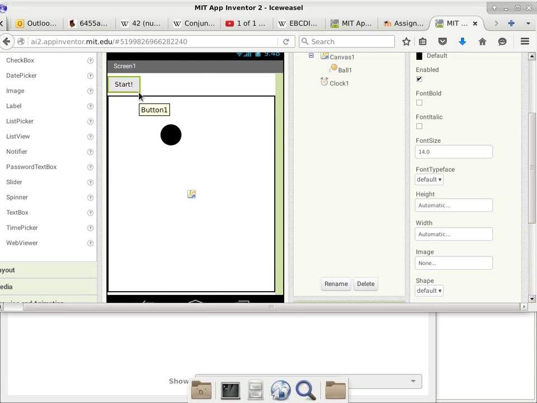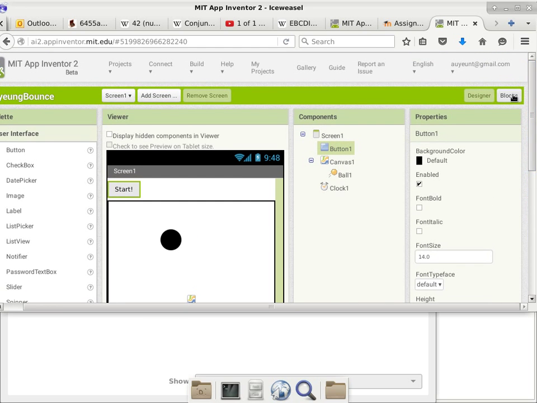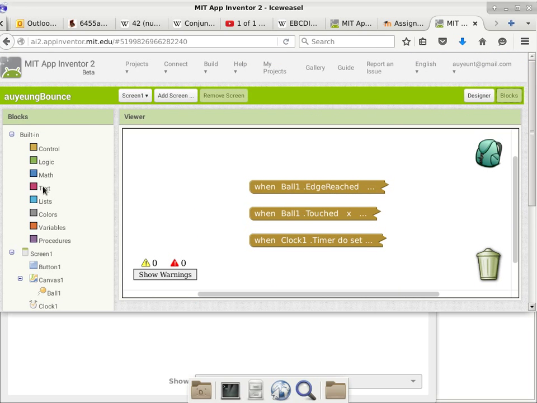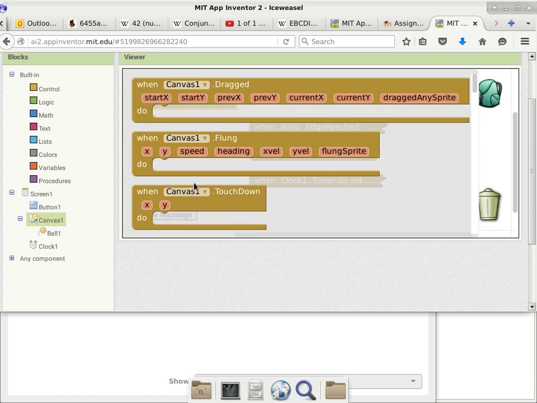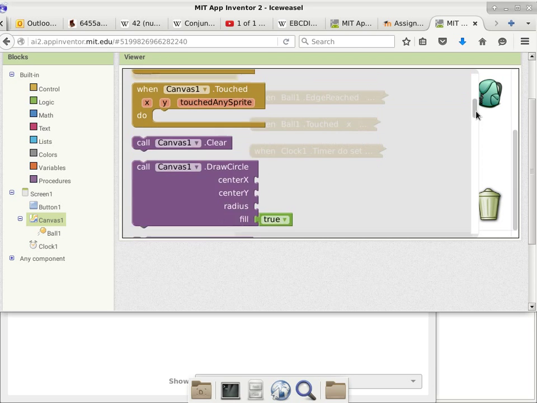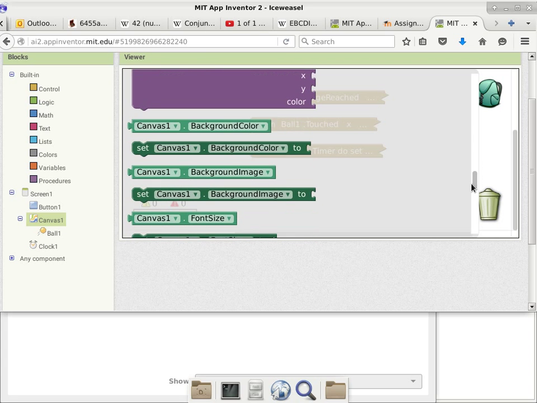So when we have a game like this, or when we want the logic to be like this, we go to blocks and we say, okay, it's no big deal, we know how to do this. We go to button 1, and we say when button 1 is clicked, we'll do the initialization code, which is really just changing the canvas background color back to white. We already have that block somewhere else, but I'm just going to do it again here.